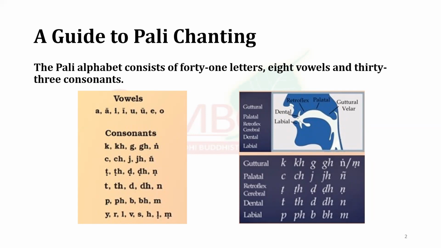B is definitely W. Z, I don't see any word with Z. If there's a Z, what am I going to replace it with? I don't think we have anything with Z. Q also has no replacement. Yes, there are a few alphabets that you realized. Very good, I forgot to tell you this. Some alphabets are missing, but the very prominent one is the W, which is replaced by V.